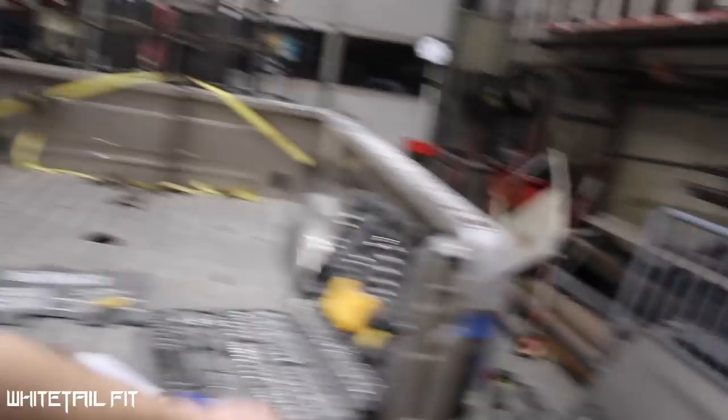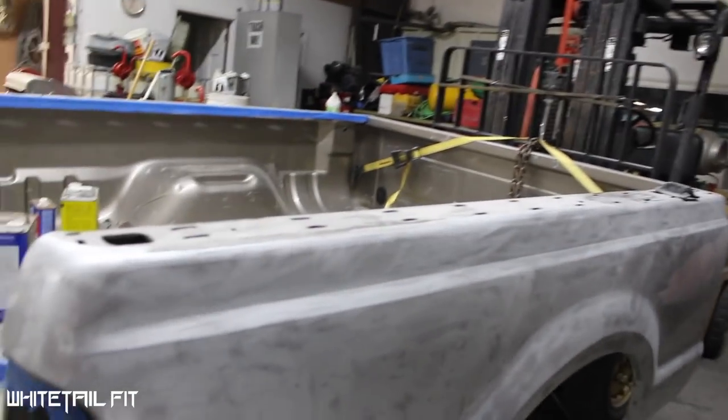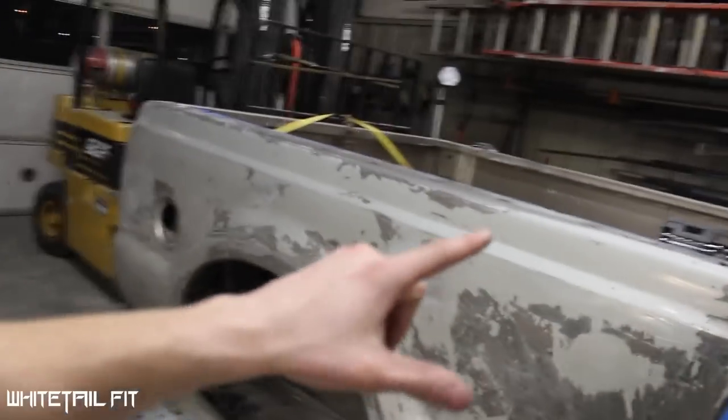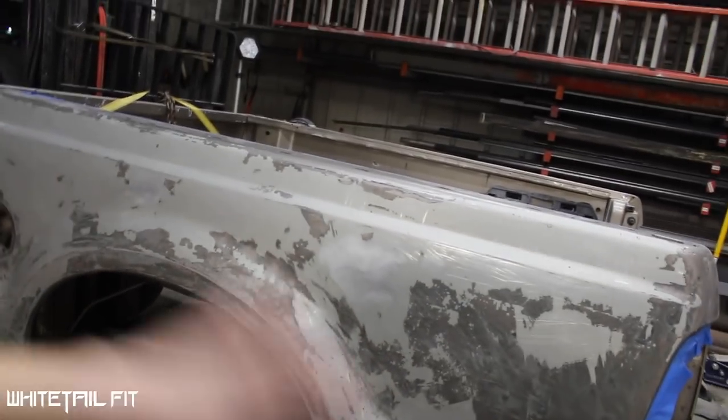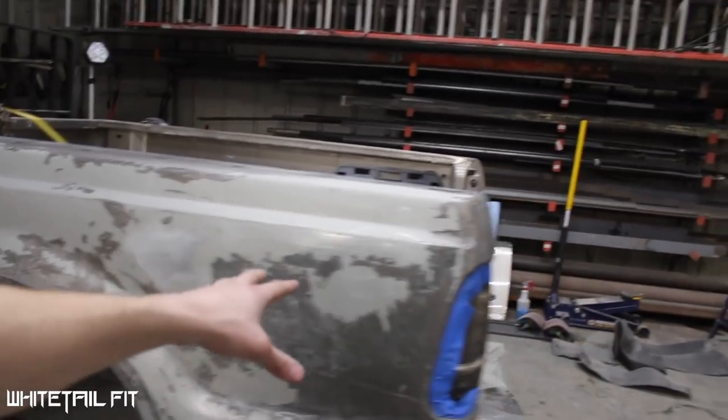That's a wrap for today. I got one entire side completely finished - prepped and the dent fixed and repaired, ready for paint. The other side has all the paint stripper done and I just need to sand it down to bare metal. I've been trying to get this finished to send it out Monday to get painted, but it's like midnight right now so I'm going home to sleep and finish the second side in the morning.